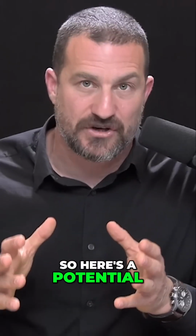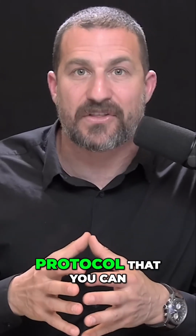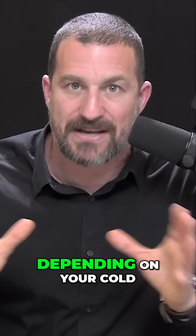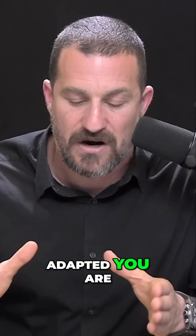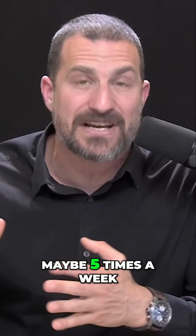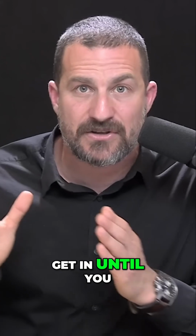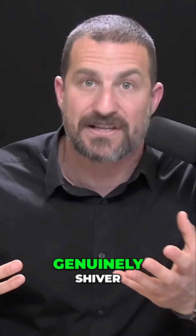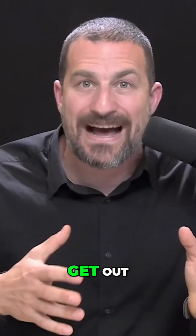So here's a potential sets and reps protocol that you can play with. Find a temperature that induces shiver for you. That's going to vary depending on your cold tolerance and how cold adapted you are. 1 to 3, maybe 5 times a week. Get under the shower or whatever it is, until you start to shiver, genuinely shiver. Then after about a minute or so, get out.